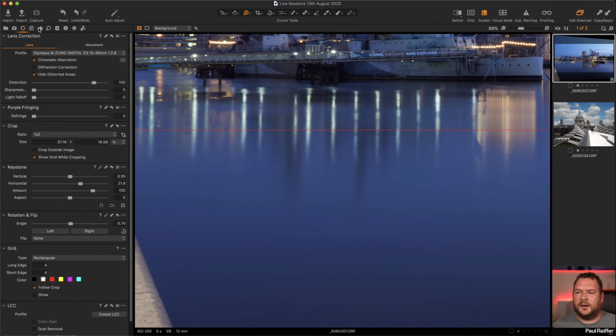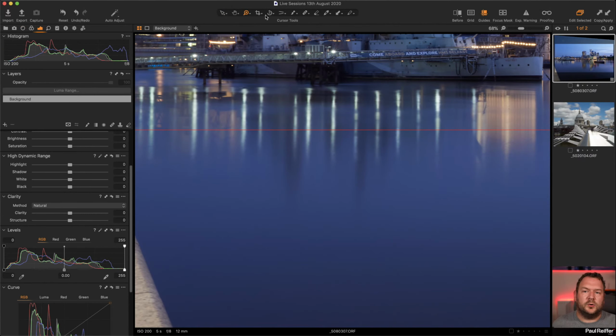Let's do a quick go to our exposure tab and do a quick clone tool. So to get to the clone tool, look on the Band-Aid logo for the healing mask. Change that to say cloning mask. Remember, healing mask is going to take the contents of something and adapt based on its surroundings. The clone mask is going to literally take whatever I choose as a source. So I hold down the Option key or the Alt key on Windows, choose a source there. That gives me an orange source point, and it creates a new clone layer because I didn't have one before. I'm now going to tell it to apply that to this area down here.